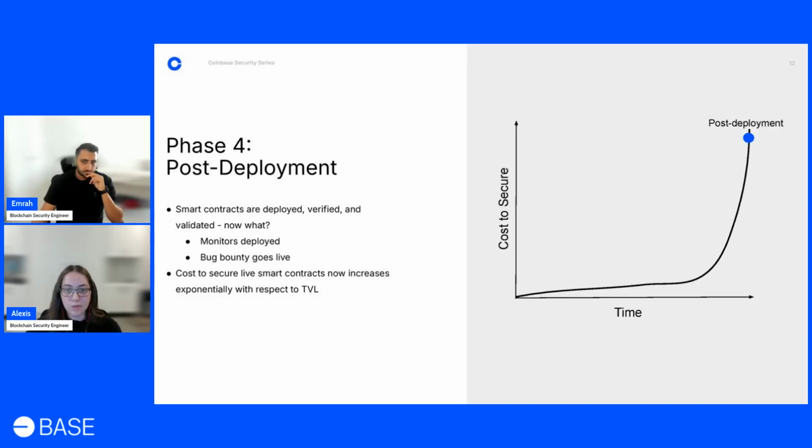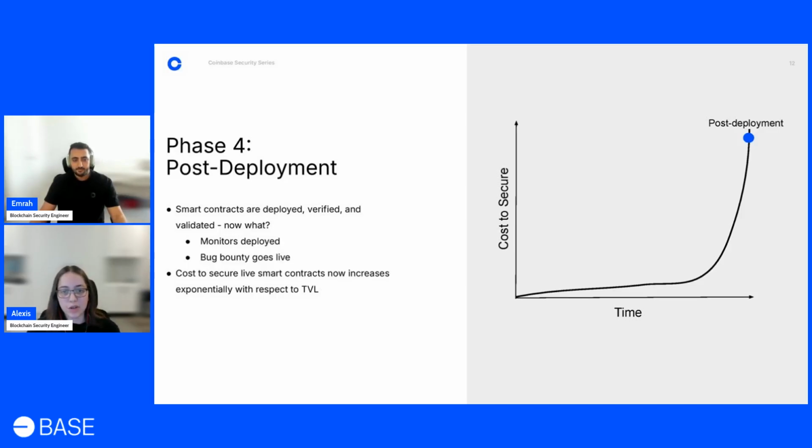And finally, we are now on phase 4, post-deployment. So at this point, your smart contracts are deployed, lots of people are using your contracts, and maybe your contracts have a high TVL. Mission accomplished, right? Well, not so fast. There's still work to be done. You can't just sit back at this point and rake in the tokens, because now that your smart contracts are deployed and handling real money, malicious actors are going to be scouring your contracts for weak points and vulnerabilities.